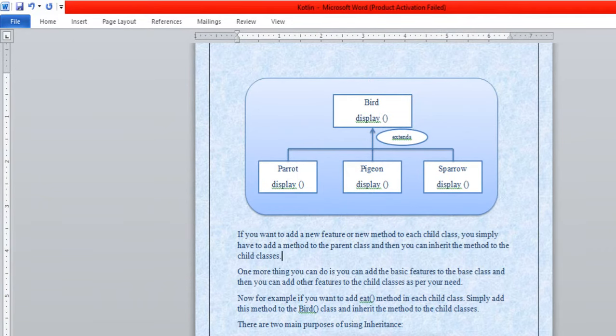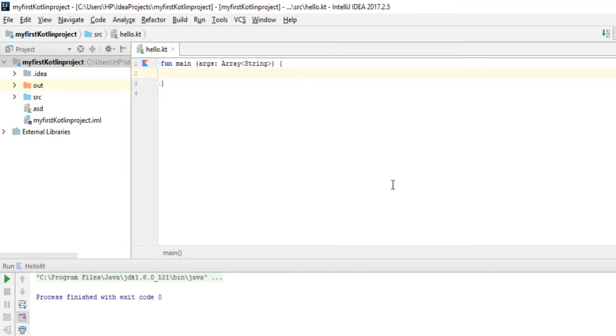So now let's create an example. First of all, I'm going to create an open class. This is because I have to extend this class. Then the name of the class, bird, parameters, and then the body of the class.